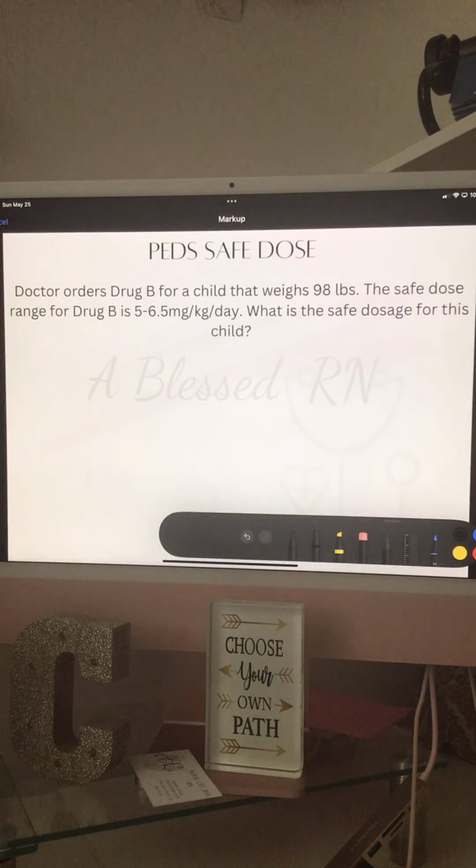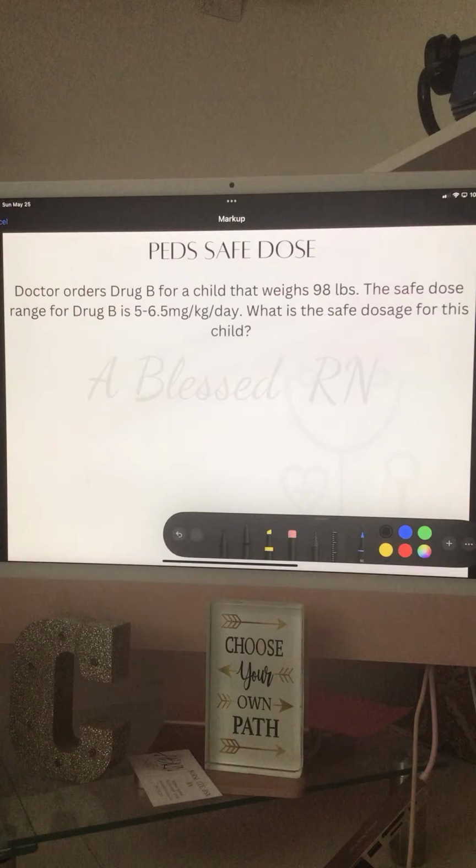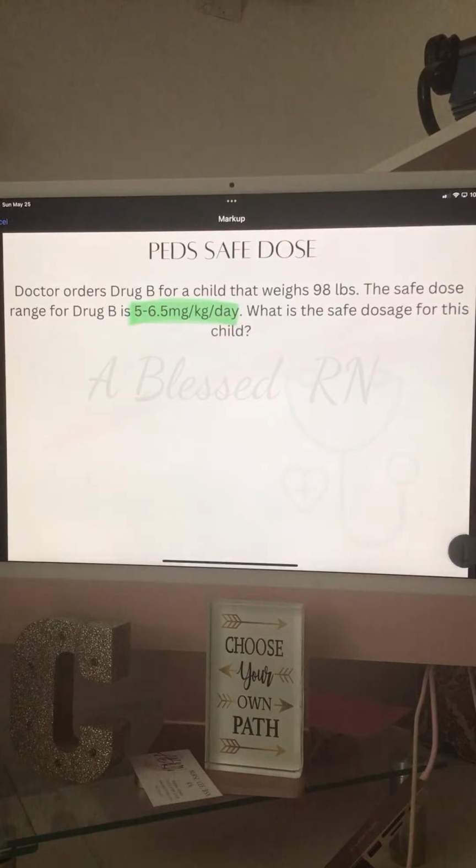So we're just using the patient's weight to see the least that they can get and the most that they can get. I always call this the green zone. So this is just what is safe. Anything that's outside of that range is not safe to give to the patient. All right. So this is milligrams. That's how many milligrams, and this is going to give us for the whole day.